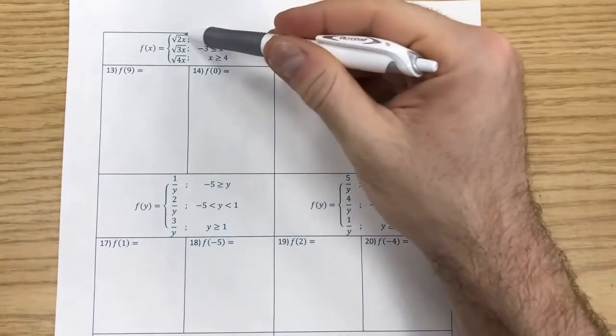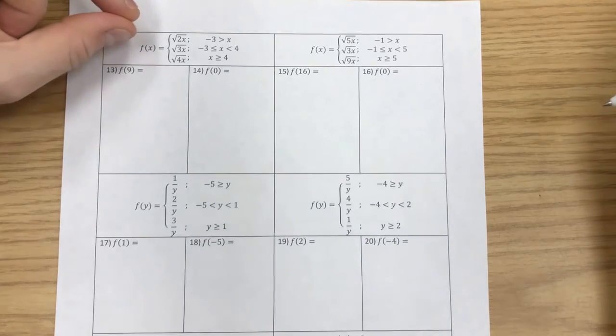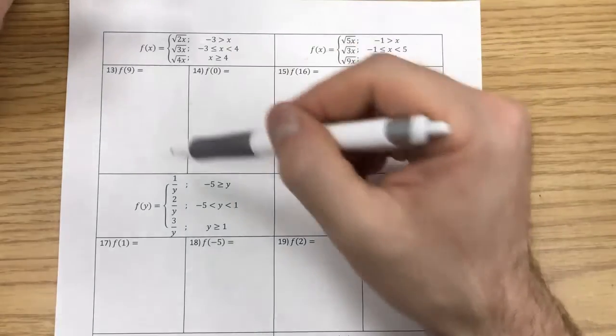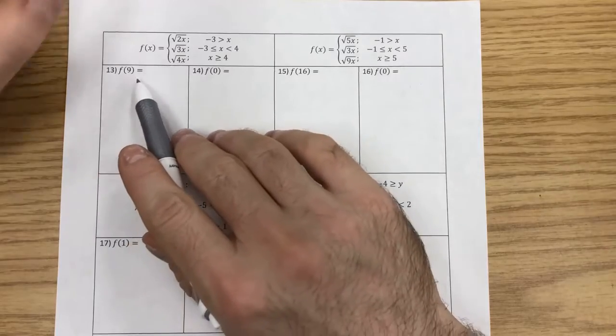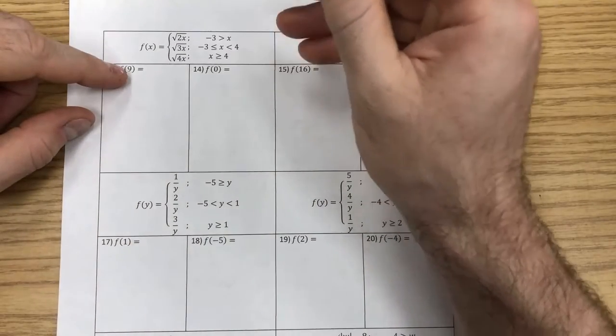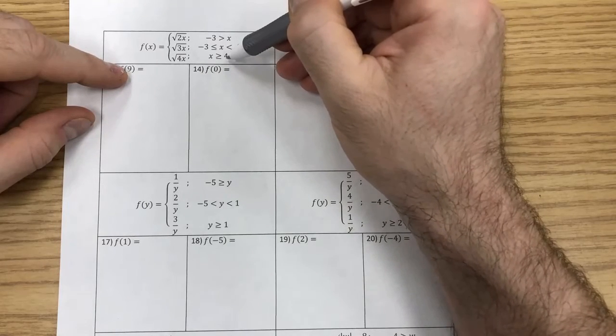I have not 1, not 2, but 3 different parts on this function. So oftentimes when students see this, they freak out. 3 is no harder than 2, no harder than 4. I could give you 12 different parts. The only thing that you're checking for is where does 9 fit into this function. Does it plug into the first part, the second part, or the third part?